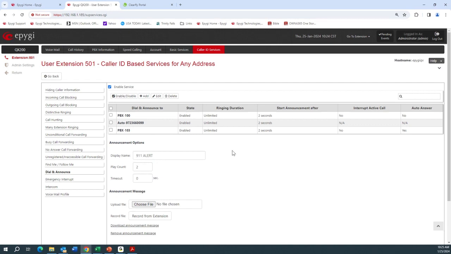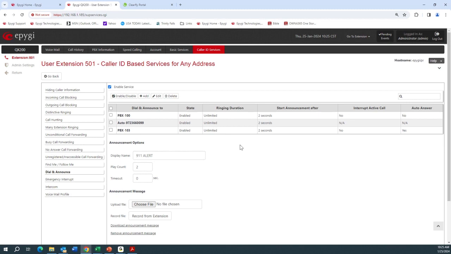It can also be used in schools and things like that to make that announcement. Okay, so that's how you configure this dial and announce. Anytime you dial to this extension, it's going to call these numbers and make the announcement on answer.